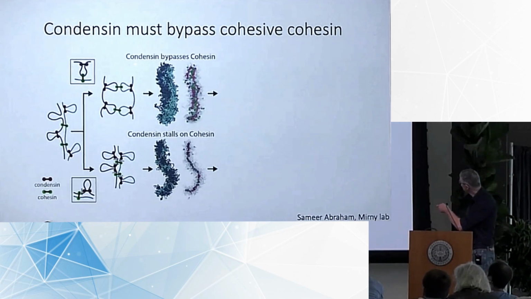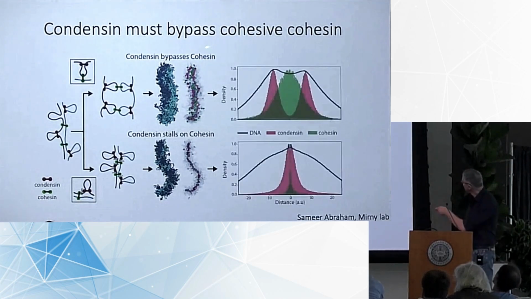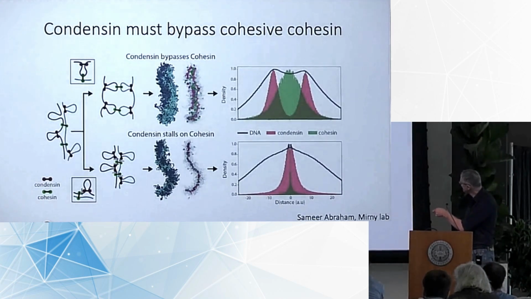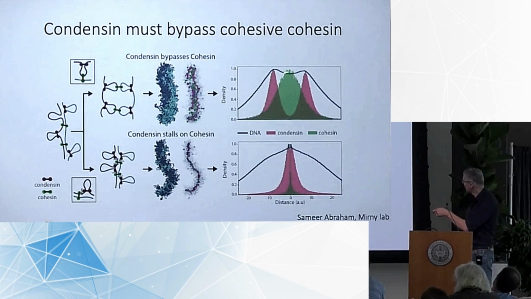If condensin can bypass cohesin, you end up with a scenario that looks quite like what we see in experiment. We have two axes or scaffolds of condensin, and cohesin is located in between. If you take cross-sections of this simulation, you see the DAPI in blue, condensins are in the middle of each sister, cohesive cohesin is in the middle. So the complexes don't co-localize, and it's also seen in this diagram.